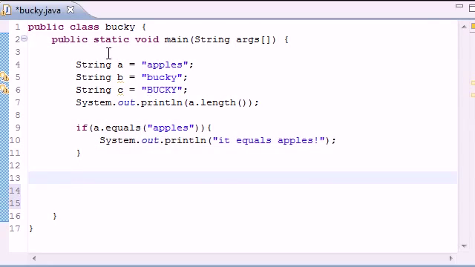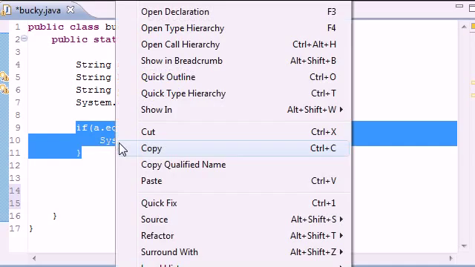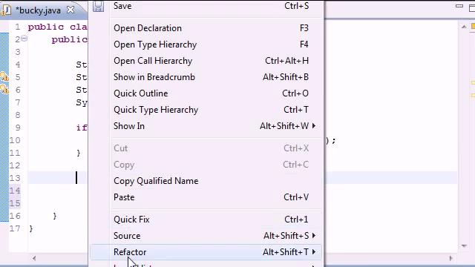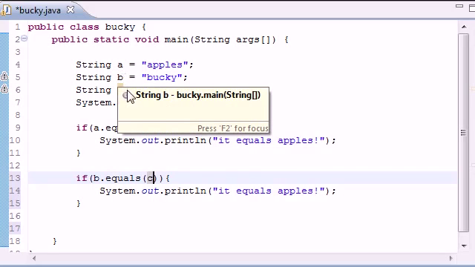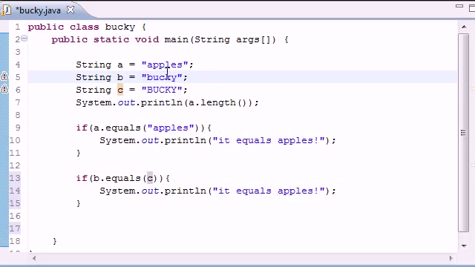And why did I have these two little things right here? Well, we can go ahead and compare these by just doing a little quick copy paste, and we'll put like if B equals C. This is just to demonstrate that two strings without the same casing are different.